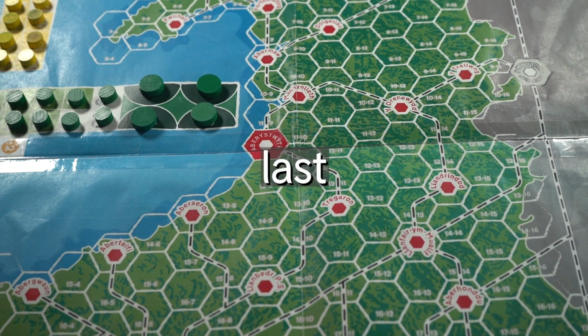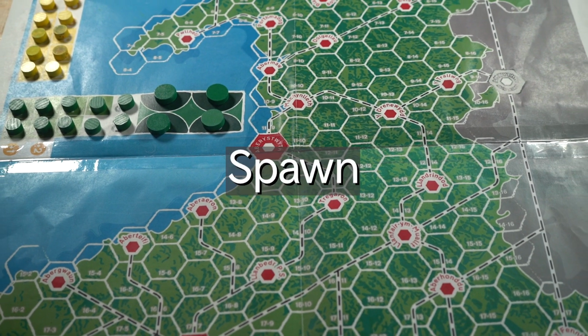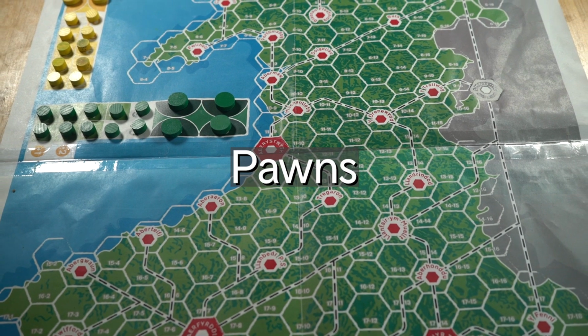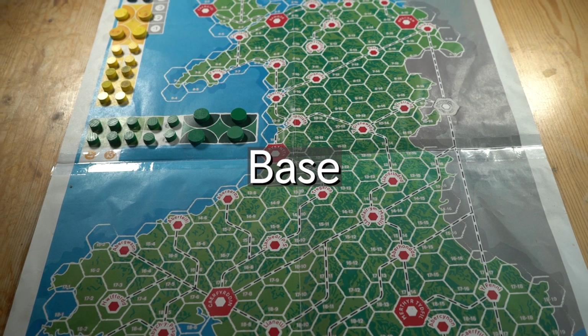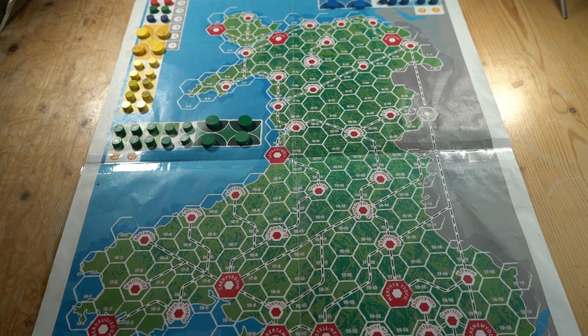Hi, in the last video we looked at how to spawn from pawns. In this video we're going to look at how you spawn when you have a base or bases on the board. Let's go.